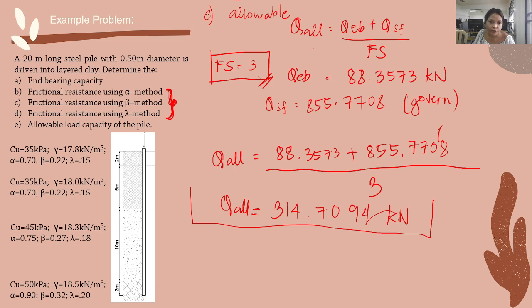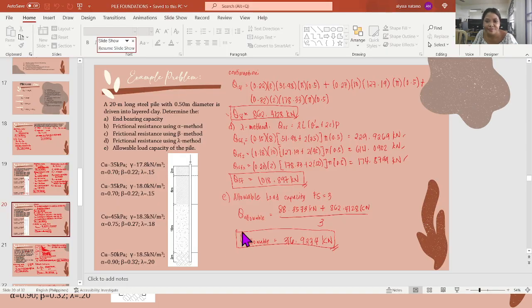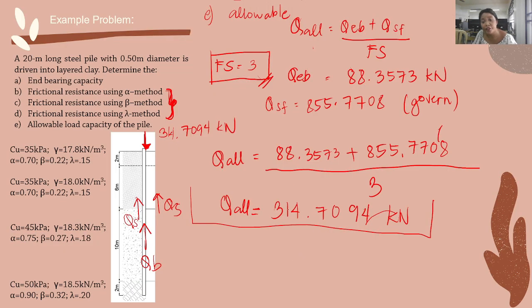So, yan yung nakaturo dito. Ang loading mo sa taas ng iyong superstructure or yung bigat ng iyong building, dapat hindi siya lumagpas ng 314.794 kilonewton para kaya pa siyang i-resist nitong ating pile gamit yung kanyang mga end-bearing capacity saka yung iba't ibang skin friction. So, that is the logic there.